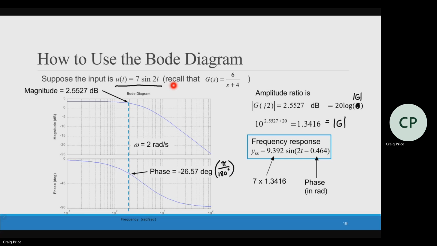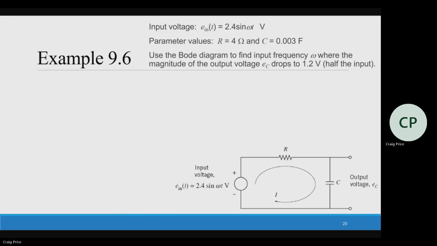Questions? A lot of the problems come out just from conversion, making sure we take stuff out of decibel, phase to radians. But anytime I want to use a Bode plot, I have to know what my frequency is. That's the major thing. I'm just looking at that certain frequency. What is my magnitude and phase? Okay. So we're going to do this problem, and then we'll take a break and then cover second order after the break.